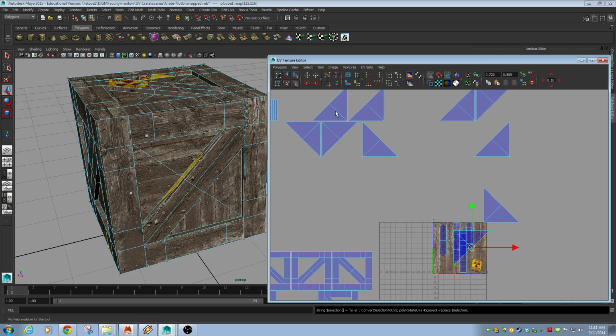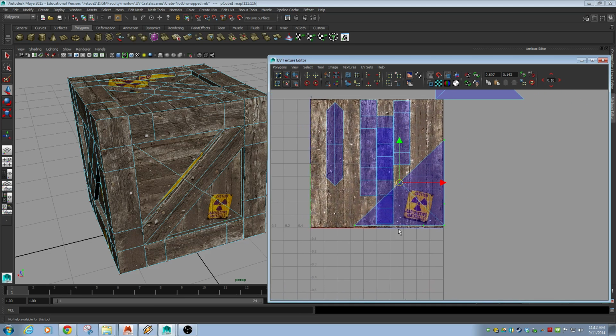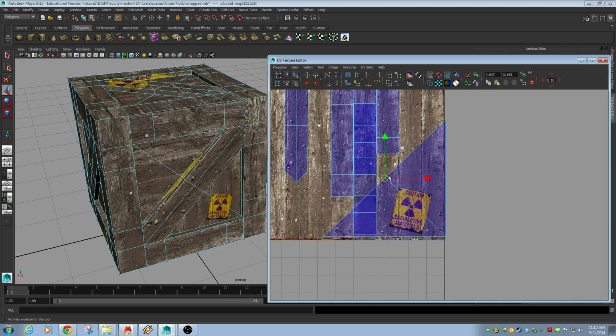I want to rotate it a couple of times so I can get this sticker on it. Okay. And I kind of like how that's looking. But actually I think I want the top one to have the sticker. And I also think I want them turned this way. So this is kind of what I'm trying to figure out.